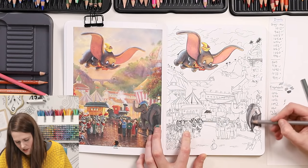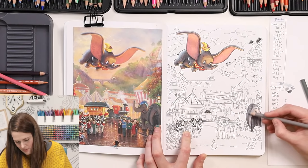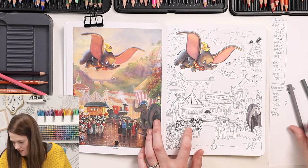I'm actually adding a lot of layers, but they're not really doing a whole lot. They're just very light layers of pencil on pencil on pencil, because again, they're not actually going into the paper. But it works. That's the main thing.